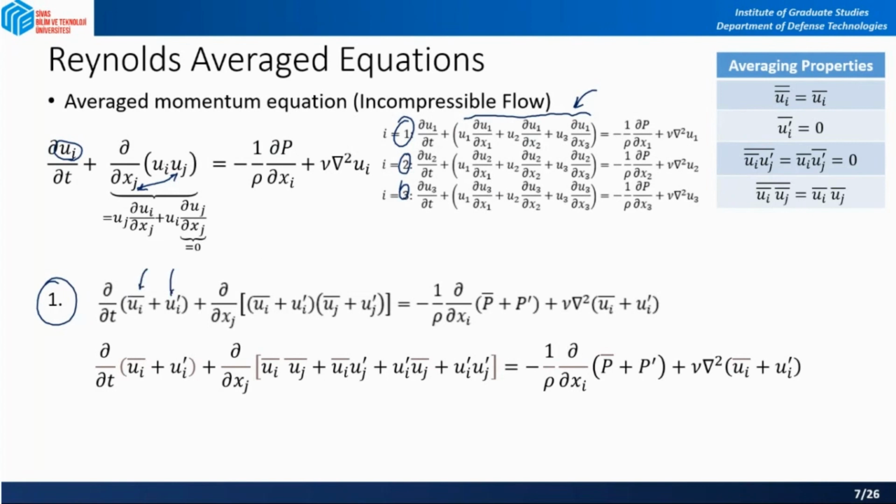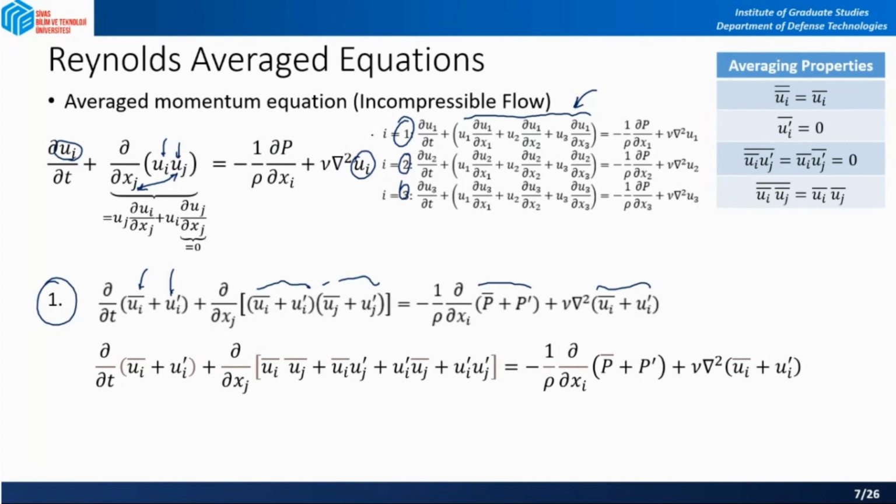So you have ui times uj in here. So this is multiplication of this. And then you have the pressure. So pressure is again the summation of mean value and fluctuation value, and at the end you have del squared of ui, which we put in here. So as the flow is incompressible, we do not decompose density. As you saw, there is no density in this equation because it is incompressible flow. But for velocity and pressure, we applied the Reynolds decomposition.